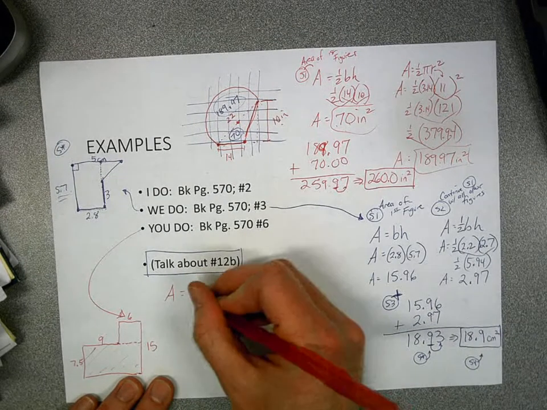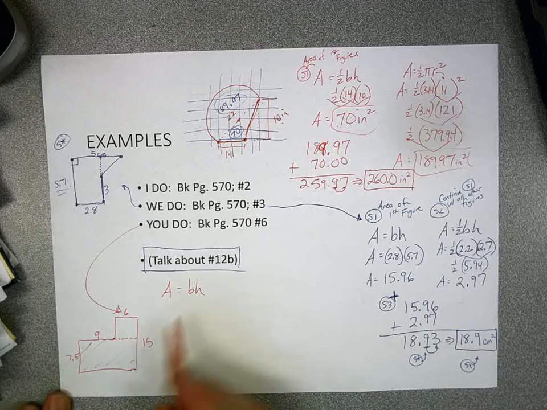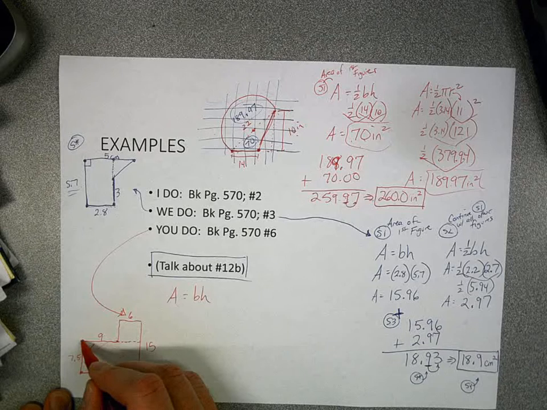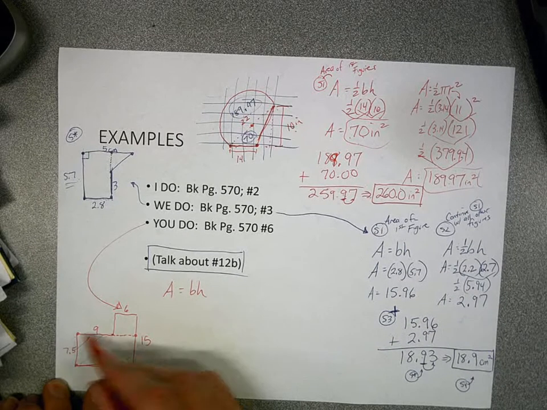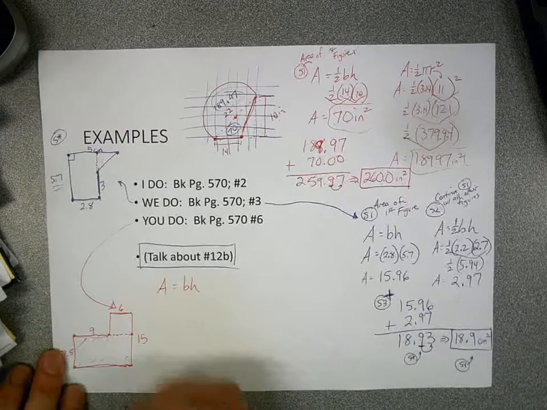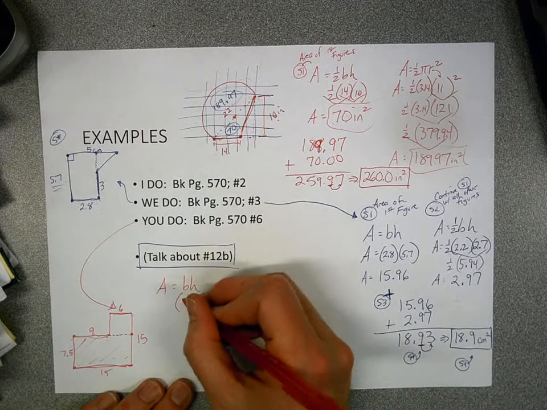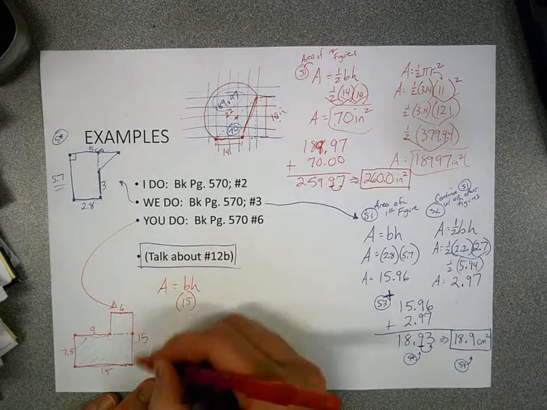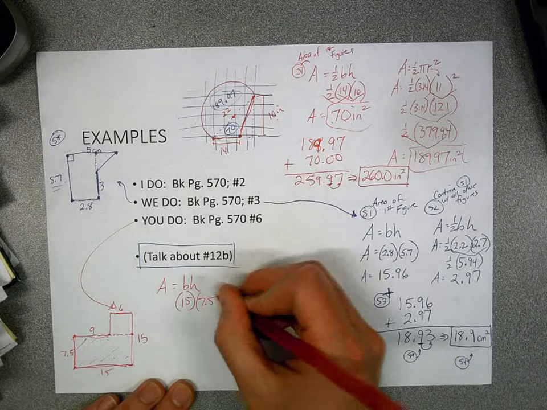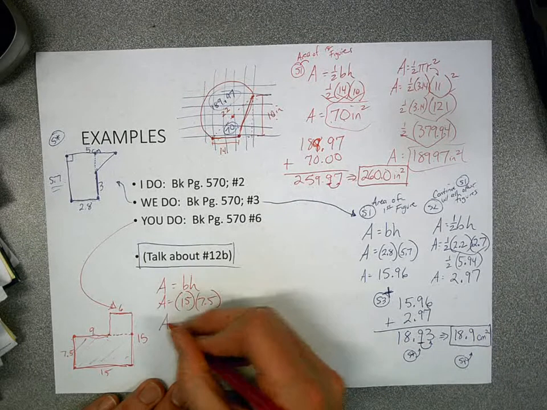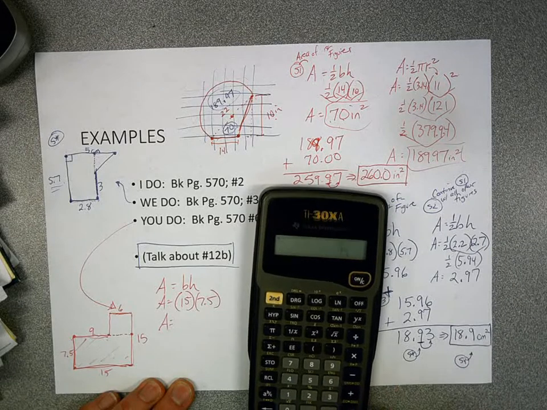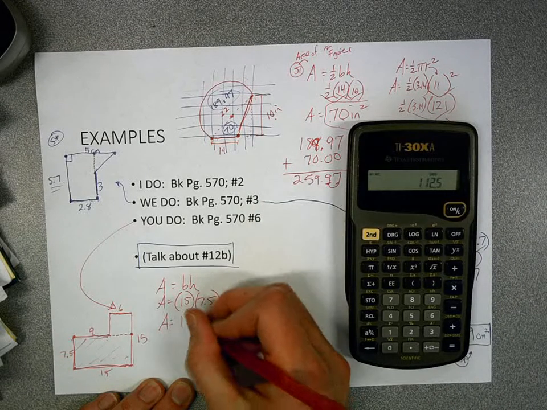So base times height. My base is from here to here. There's no number there. However, it is the same as here to here. And from there to there is 9 plus, of course, another 6. So 9 plus 6 is 15. So my base is 15. My height, however, not this whole thing, it's this side right here, 7 5/10. So if I grab the calculator, 15 times 7 5/10, and I get 112 5/10. Area of the first one.